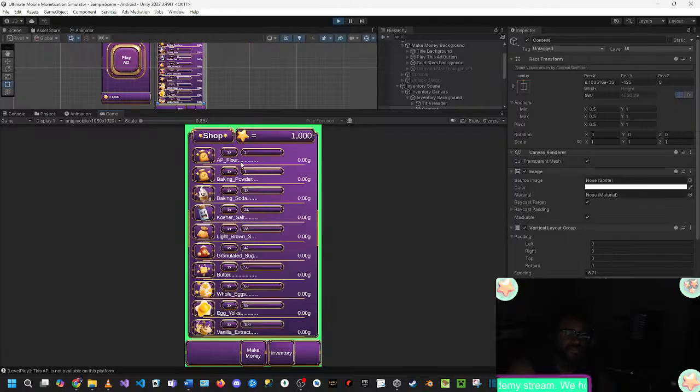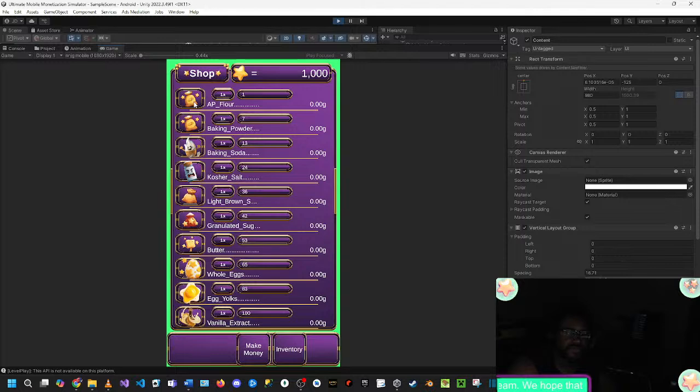And let's go to inventory. And now we have a couple extras here. So I can buy AP flour. Let's make this a little bit bigger. AP flour. I buy one. One comes off, pops off. All right. Let's say I want to buy 10. I can. It adjusts. Let's say I want to buy vanilla extract. I can't buy 10. Let's buy the max that we can buy when it's available. That's 800. Boom. Now this guy's grayed out because as far as money goes, we can't afford it, right?